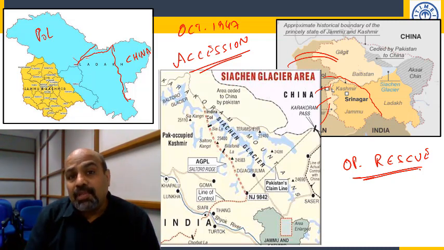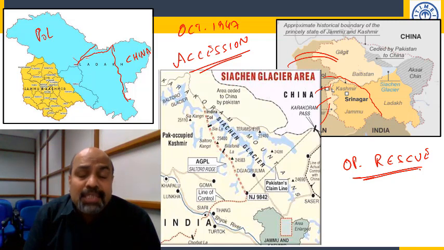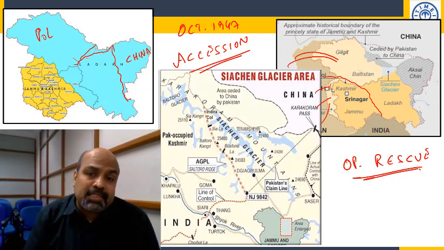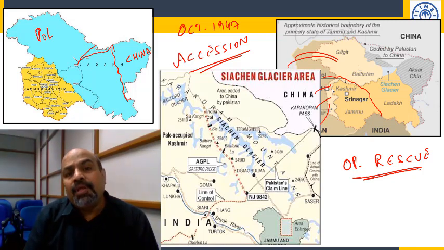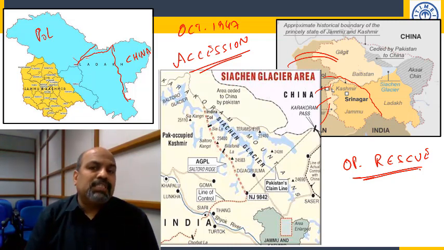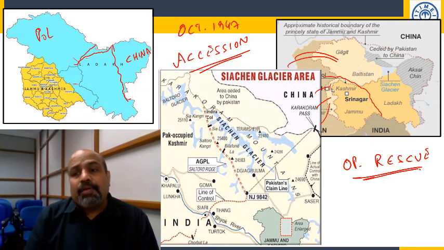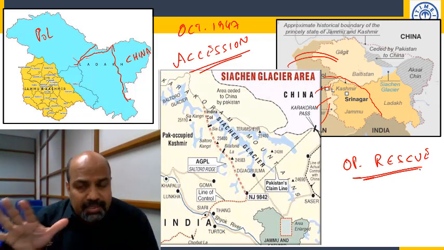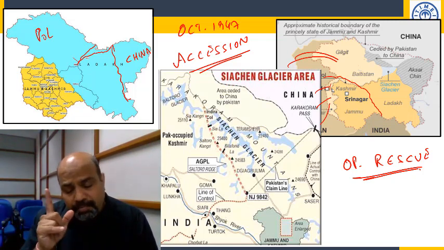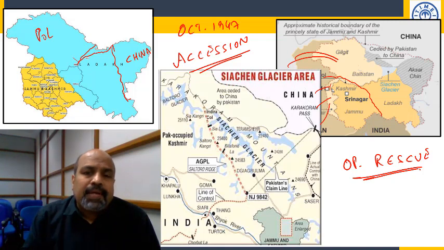Remember, the LOC, line of control, is a ceasefire line of 1949. The LOC is not the boundary line between India and Pakistan. It's only the ceasefire line agreed upon by both the parties at the end of the first India-Pakistan war between 47 and 48. Okay, now we'll not go into the plebiscite and everything, but let's look at things. But yeah, most people forget that.